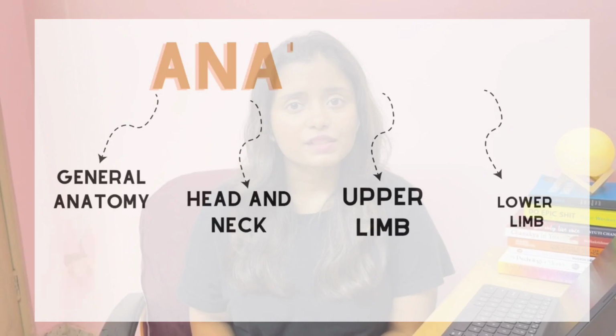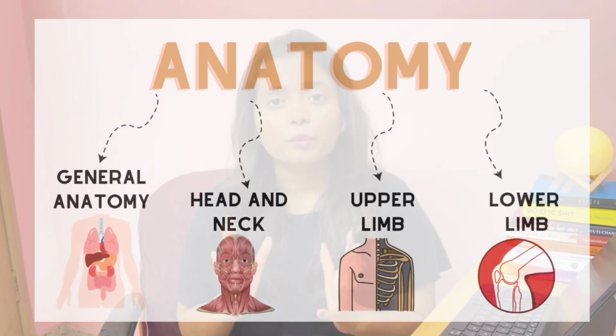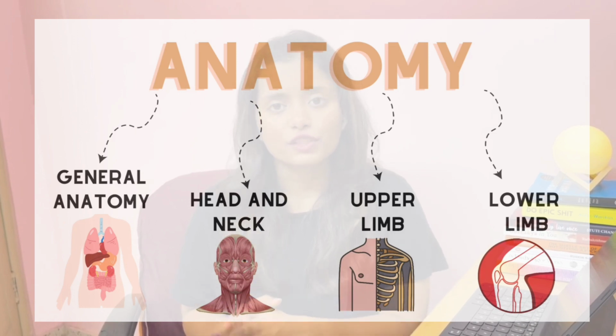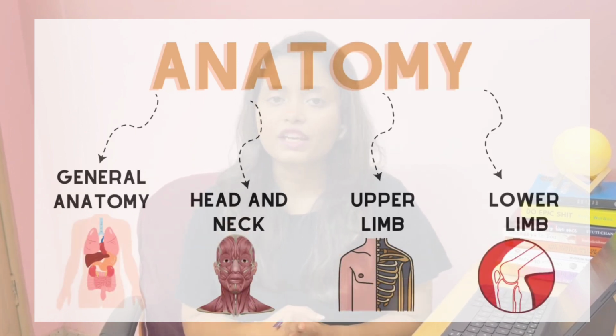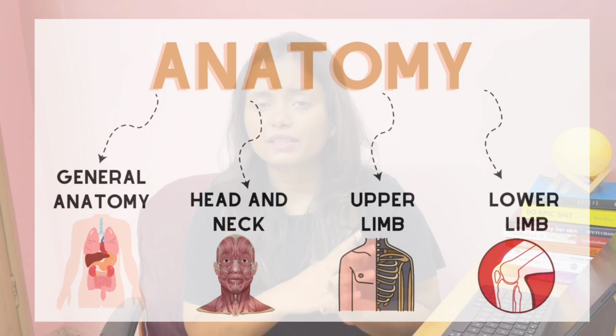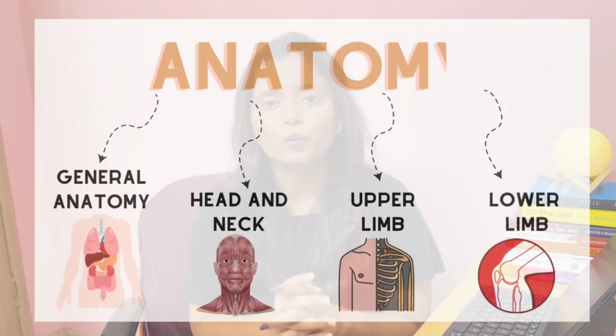So now moving on, the human anatomy subject is divided into 4 equally important parts. The first is general anatomy, the second is head and neck, the third is the upper limb, and the fourth is the lower limb. Now for dental students, it is very important to have a good hold of general anatomy and head and neck. Upper limb is not that important. There are a few important topics which I will let you know, which you have to study. And apart from that, for lower limb you should have just a gross idea, not that much in detail.